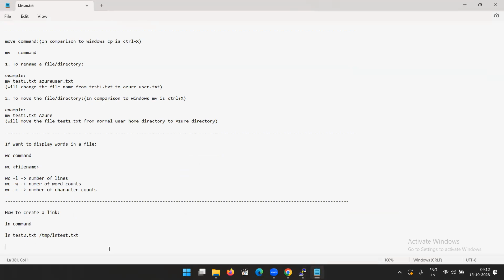Is an undo command available? Undo command is not there. If you lose or delete something in Linux, you cannot recover it unless you created some copy of that.